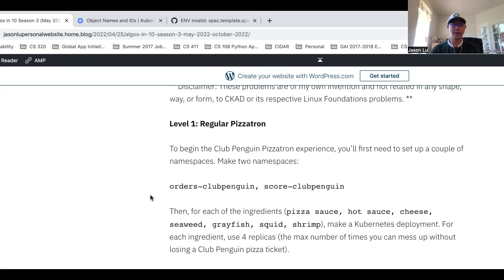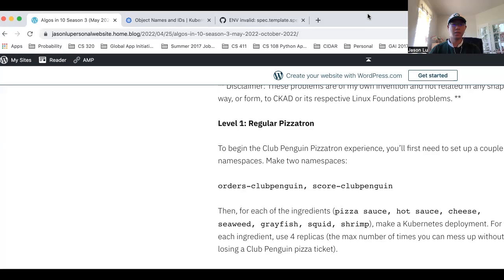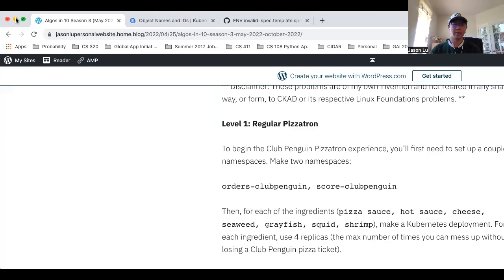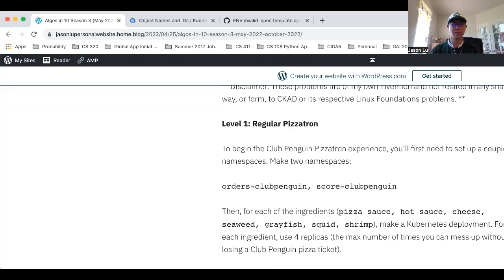So before I talk about the Pizzatron, let me show you guys a little bit something about Kubernetes. And of course, as you can see, I have a very, very lovely background here of the Boston Celtics and the Warriors NBA Finals, which is fantastic.